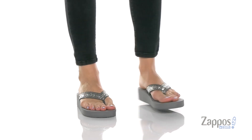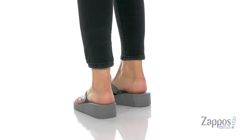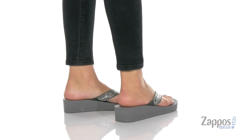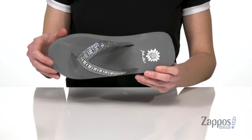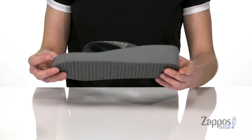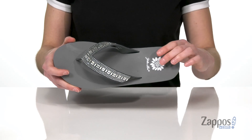The paparazzi are gonna find you pretty easily when you're rocking this shiny platform sandal. You got square and circle rhinestones on top of that thong strap with a toe post at the front — very glitzy and glamorous. You got a textured outsole underneath with the Yellow Box logo, and you're getting the logo again in the heel.